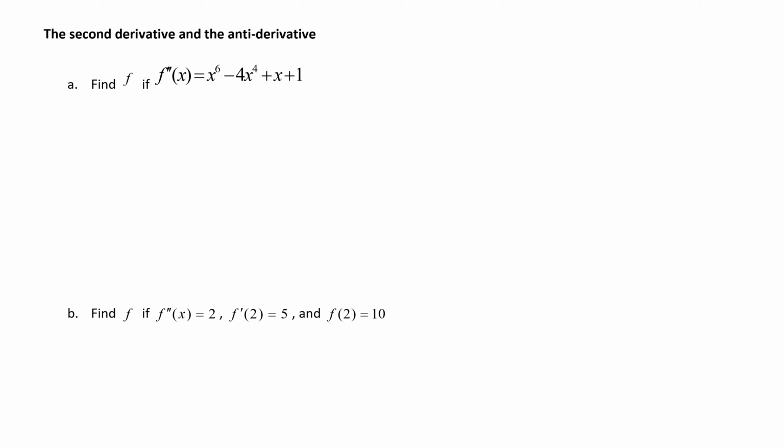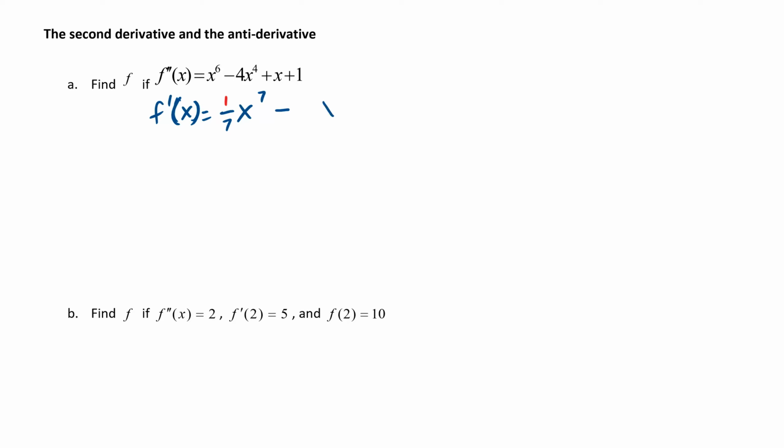All right, using the antiderivative with a second derivative. There's no real difference. To do the antiderivative a second time, it would just take us from the first derivative. So we would end up with f prime of x, just 1. And then we do what we've done before. So that's 7 over 7, put a 1.